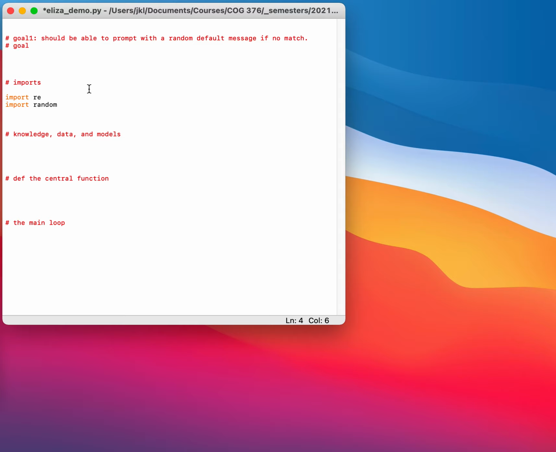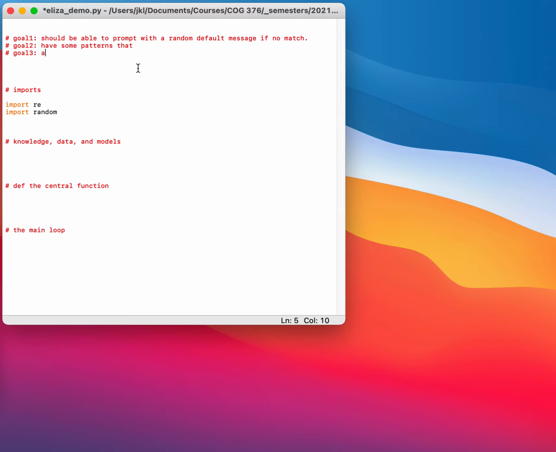Second goal, goal 2, have some patterns that, I should just speak this before I type it. We're going to want to have some patterns that don't require any harvesting of information. So things that are just like matching on a single keyword that's useful, like hello, right? And then we can have the system speak back to us.